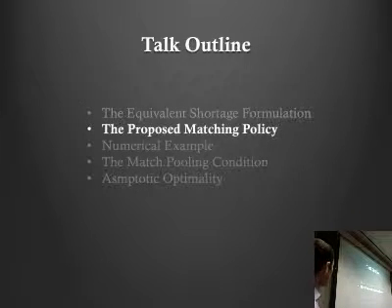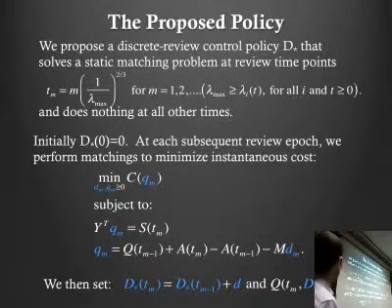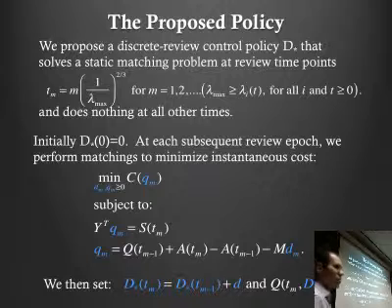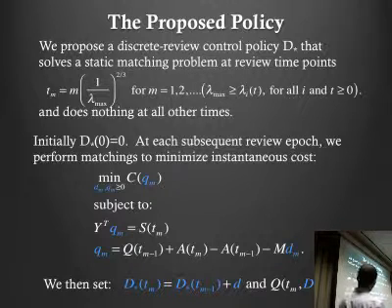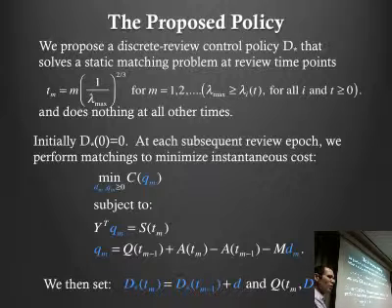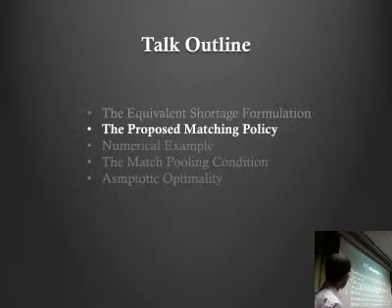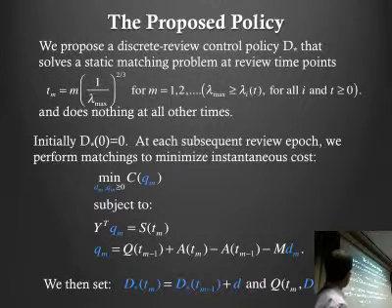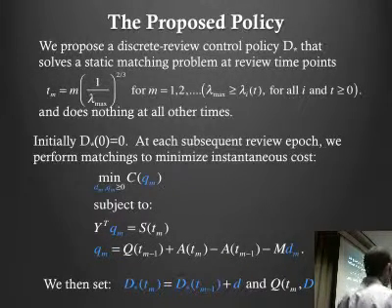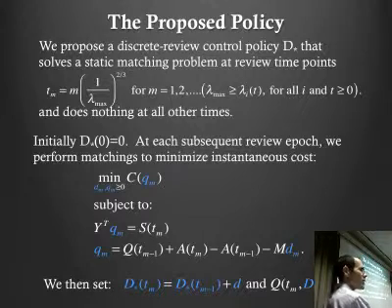Yes. So let me show you what the policy is. Let me ignore the previous slide. So the policy is very simple, and this is what I said is the reduction from dynamic to static kind of. I'm going to do review epochs. So let's say every 2 minutes, I'm going to look at the queues and solve a certain problem. So I have some choice of the review epochs, which one has to actually be careful about to get the optimality results.